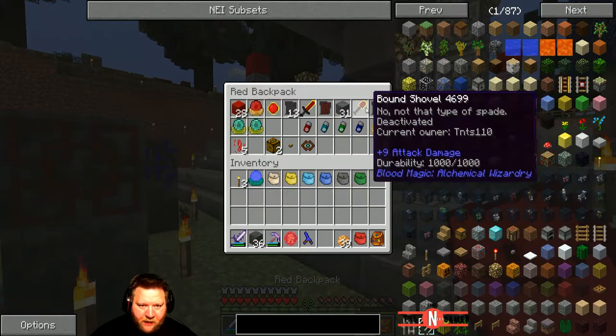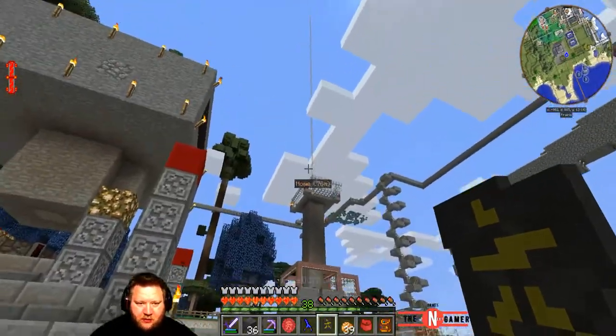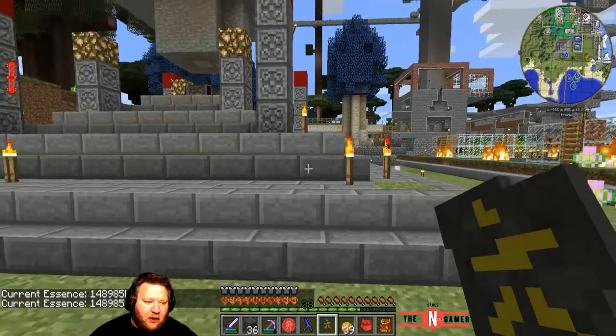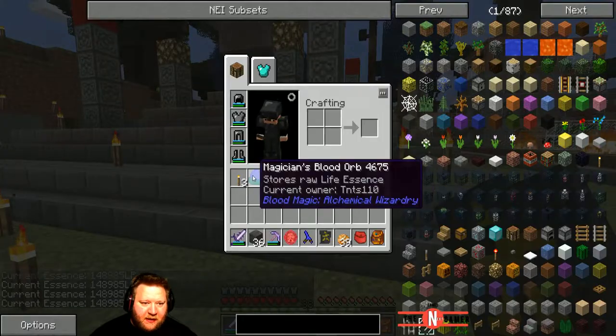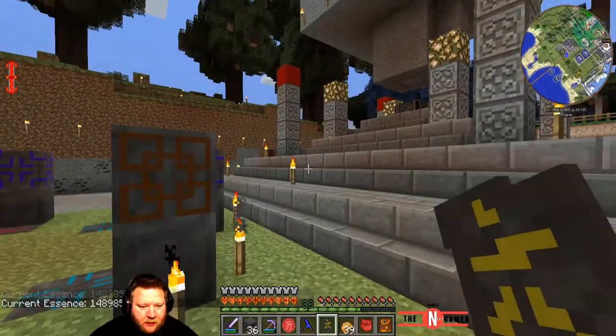For example, if you have this one, the divination sigil, and you just right-click it out in the air, as you can see down there, it says that I have 148,958. That's how many life points I have in my system. And that is in this one, the magical orb, which is bound to me at the moment. So yeah.